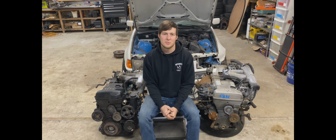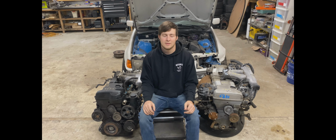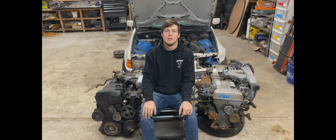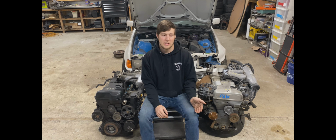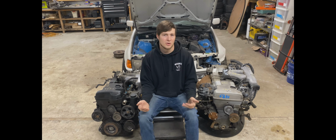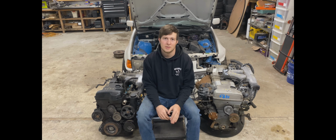Now, some people say you have to spend more money to build a GE, and so it's not really worth it over the price of a GTE. That's really only true if you're planning on using the GTE in its stock form with the stock twin turbos and being maxed out at around 450 horsepower. If you're trying to go for more horsepower than that, then the same upgrades you're going to do to the GE you would also be doing to the GTE, like turbo manifold, bigger single turbo, bigger injectors, things like that. So at that point, all of those upgrades are a wash. And now that the GTEs are $6,000 or more, it's definitely cheaper to build a GE.